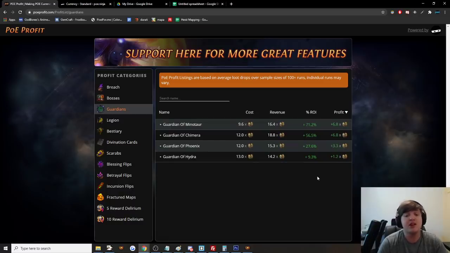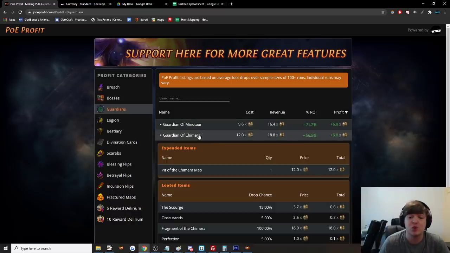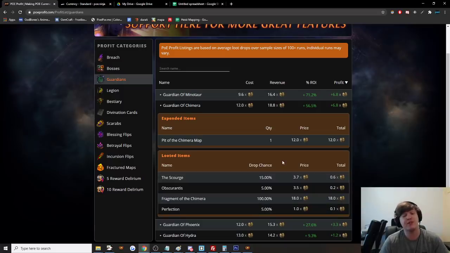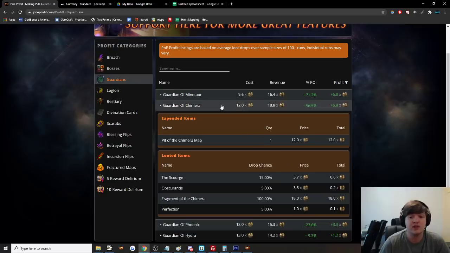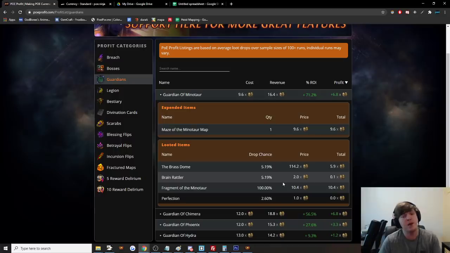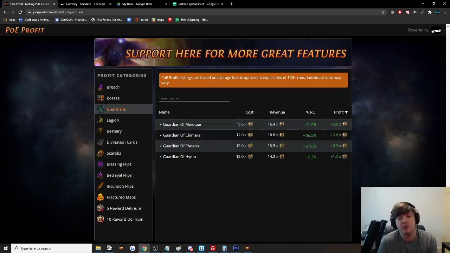Elder Guardian maps aren't on here, but they're also a very good choice, and sell the fragment. A good thing there is that you get to kill the end boss, get the fragment, and that generally pays for the whole map. Fragments generally equal or exceed the price of a Guardian map, so you're essentially buying T16 maps for free, which is pretty cool in my opinion, and you're going to make quite a lot of currency doing that. You do also have the small chance of getting something like a Brass Dome, which I imagine should be worth a little bit as well at League Start.